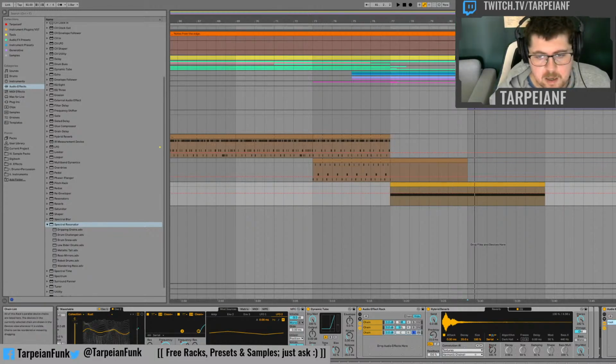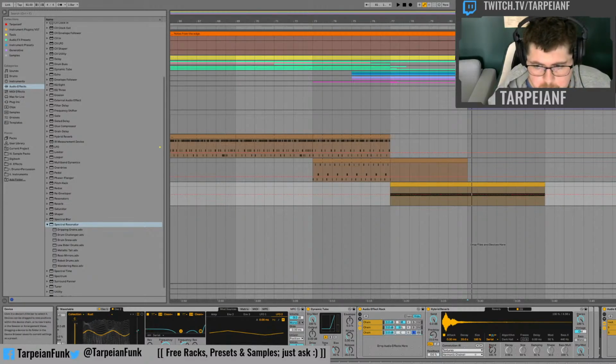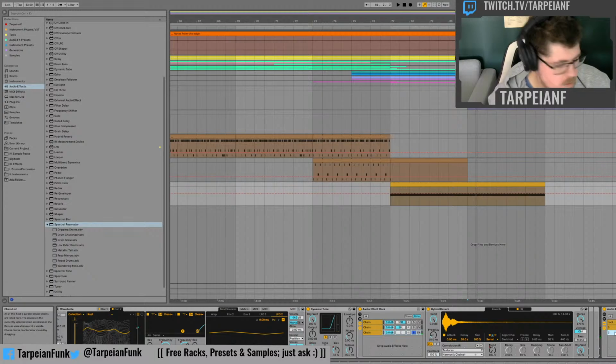Enter, duplicate, fifth, so the fifth of B is F sharp. Make it F sharp 2. Third, about.